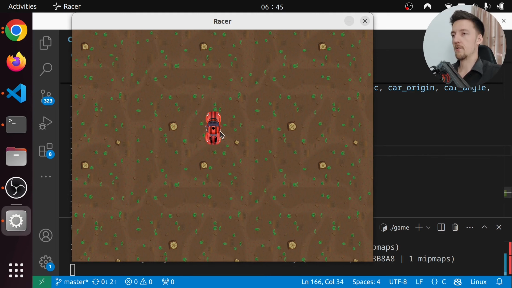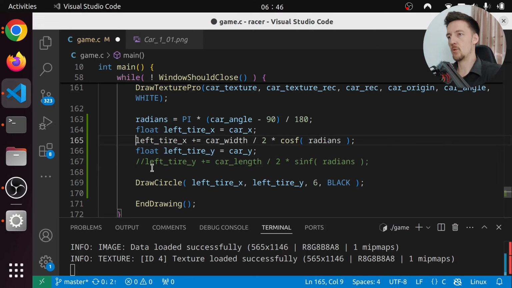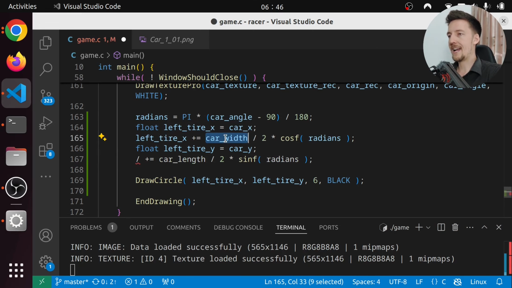Okay. So now, if we were to move this ball to the direction of the car, wouldn't we do it this way? We have the angle of the car, and then we add to it this one, which is half the width of the car. Sorry, this needs to be the length in both of these.